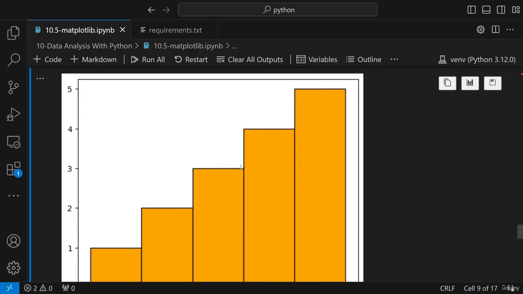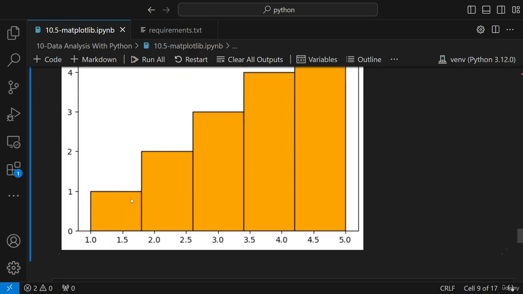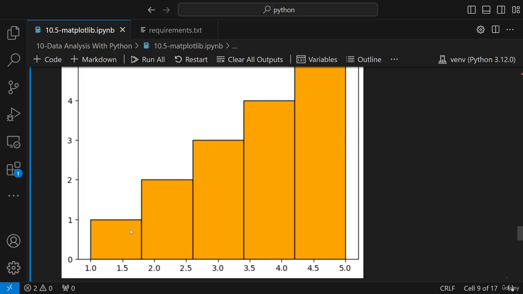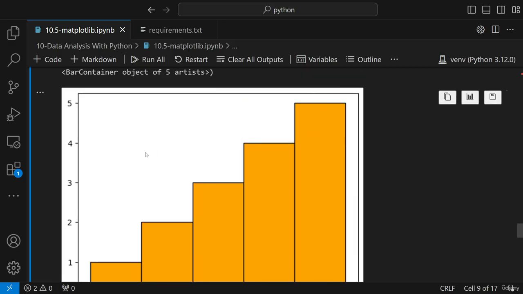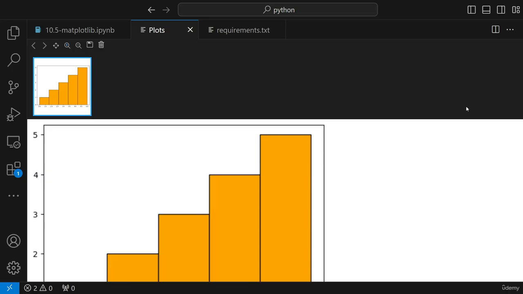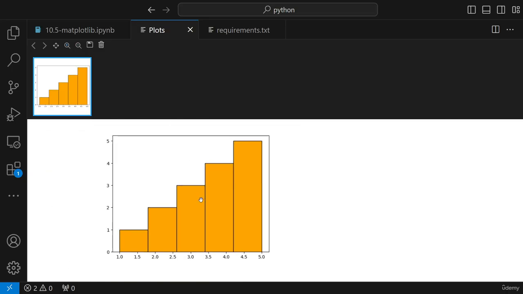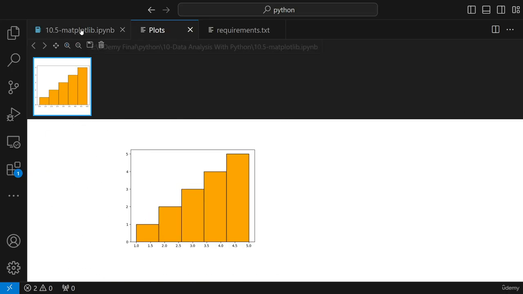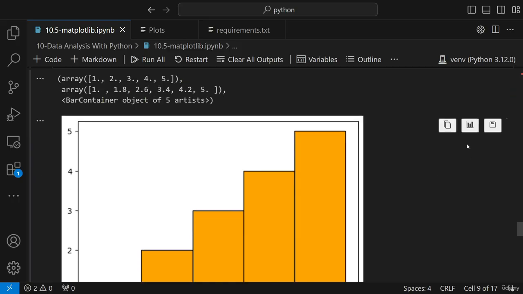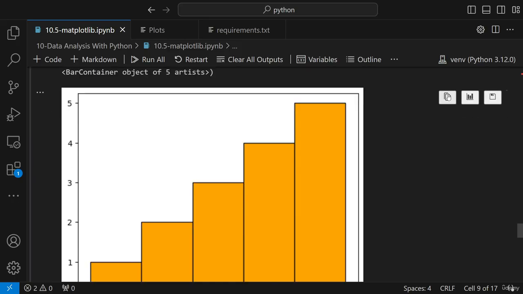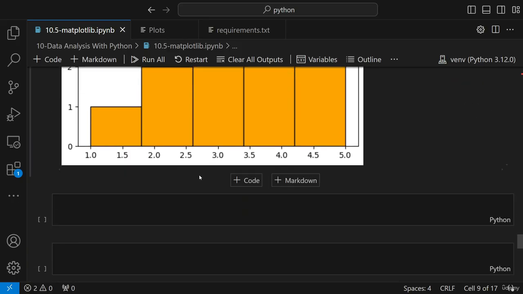this kind of histogram. Most commonly it is used with respect to distribution, and you will be knowing that if I just smoothen this curve, I will be able to get the distribution curve. So this is the most important thing, and this is how my diagram looks. You can also zoom in, zoom out. Based on this, you'll be getting an option over here on the right hand side. You can also save this, or copy this and paste it anywhere you want. This is how you create a histogram plot.